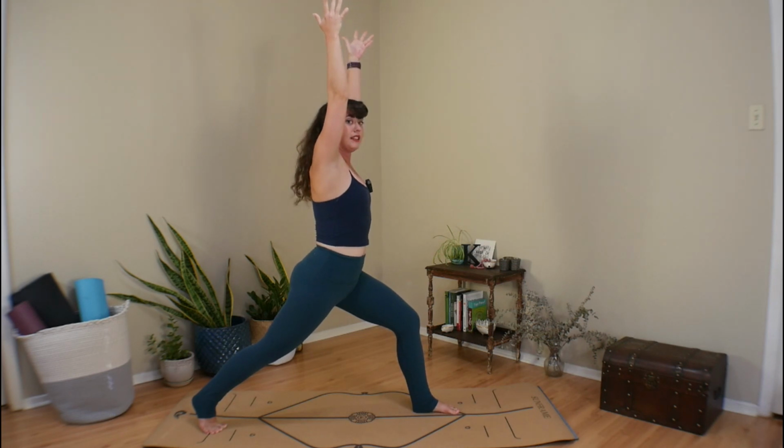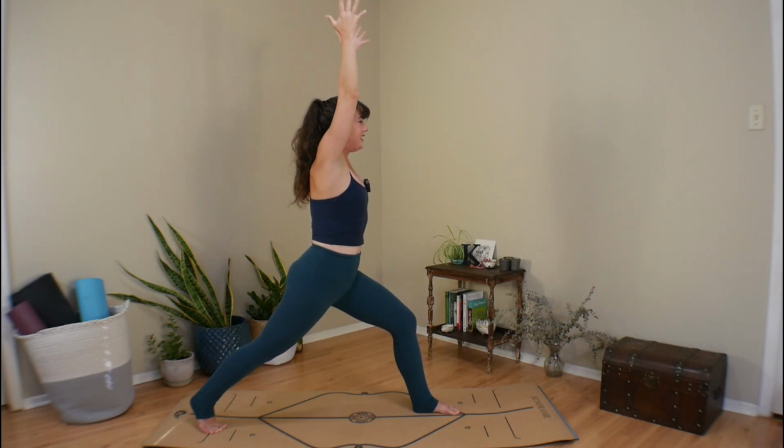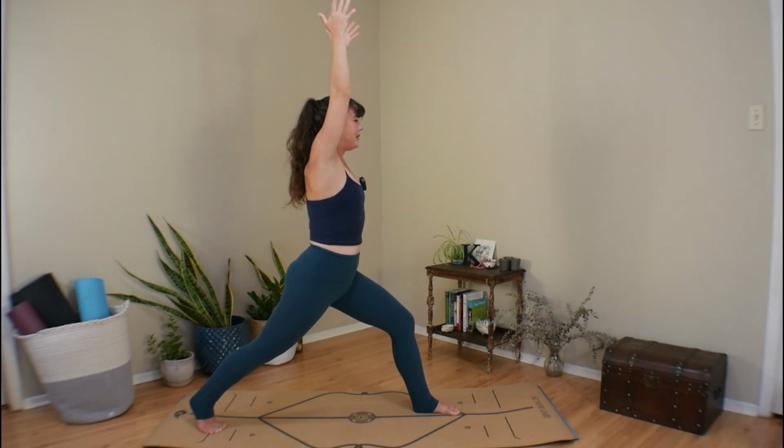If you needed a little extra hand or a little more time to make your way up here, it's okay. It's not about matching me. It's mindfully moving in your body. Take a big breath, big sigh out. Find your warrior two. Take all the time you need to adjust. Notice what feels different from one side to the other.